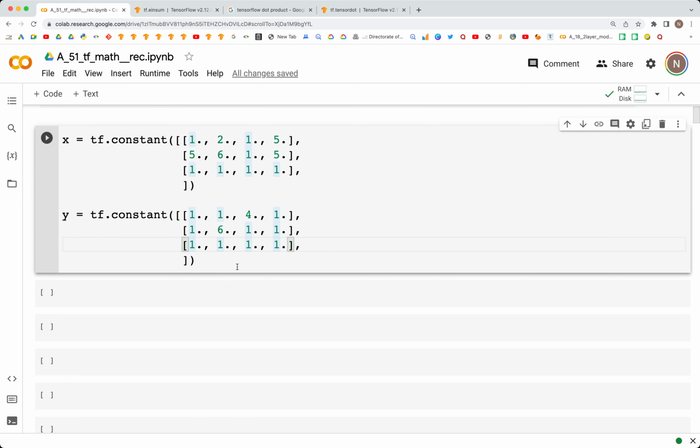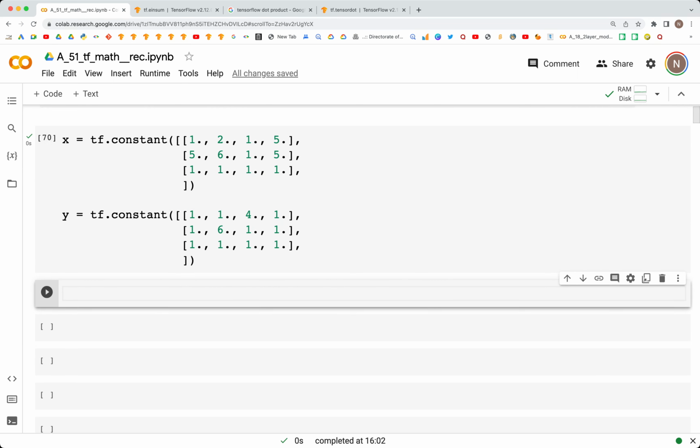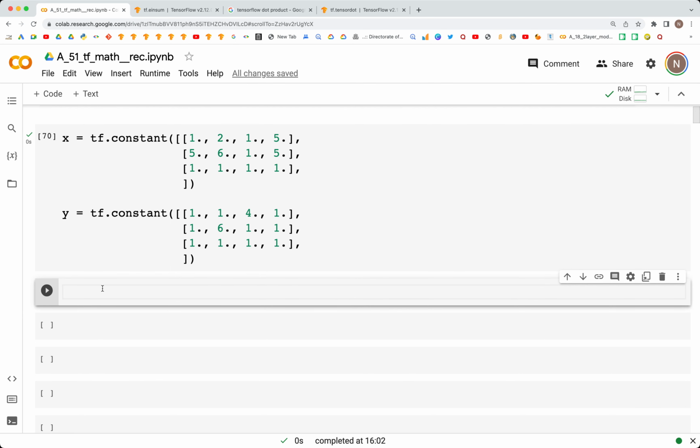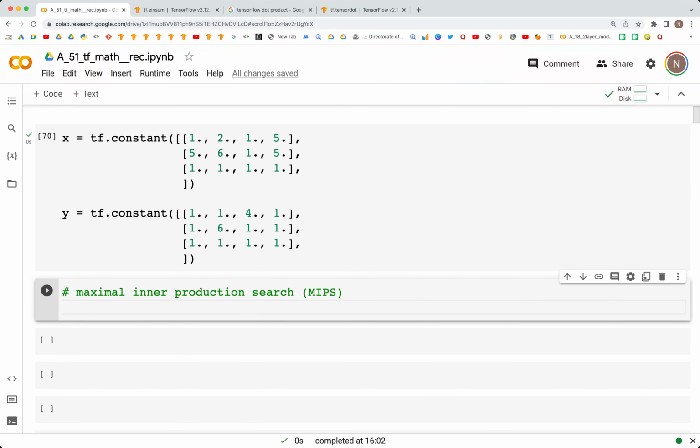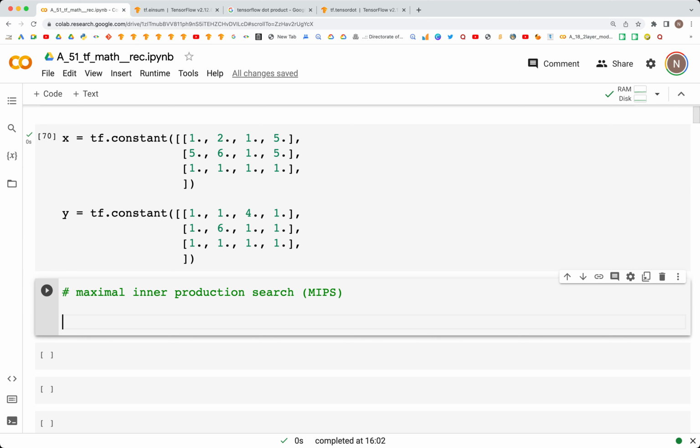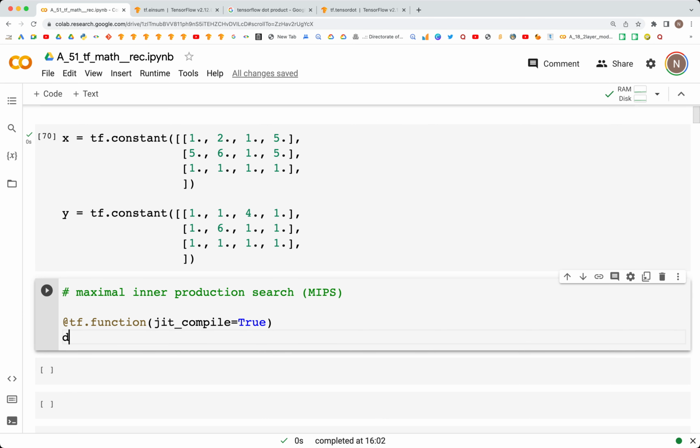Once we have created these two, the next thing we'll do is create a function that's directly from the docs, a function for maximal inner product search, MIPS. For this we'll use the decorator @tf.function with jit_compile equal to true, and def mips(x, y, k=2) because we are looking at the top 2.